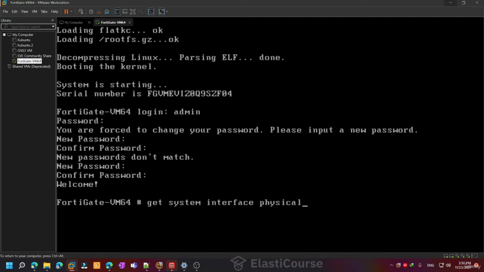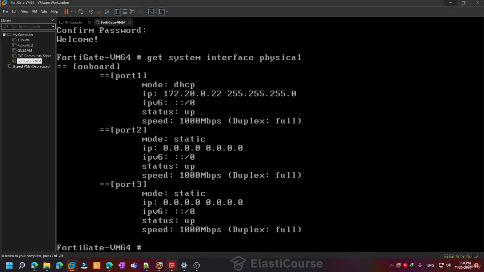So by doing get system interface physical, it should give us the IP addresses for all the physical ports on the firewall, which in this case we have 3 ports. We have port 1, which is set to DHCP, so it was able to get an IP address from the same network as my Windows 11 computer. It's also a /24, and this is what we would need to use to access the GUI. Also notably, port 2 and port 3 are static IPs, and they are also connected to LAN segments, so there is no way for them to acquire an IP anyway, even if they are set to DHCP.